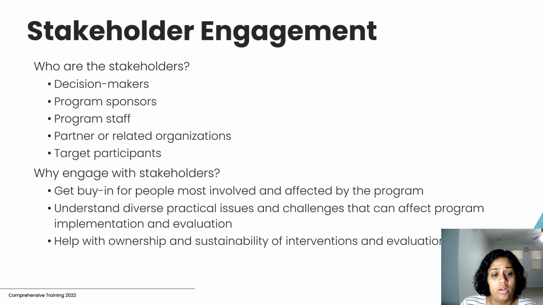It's important to engage stakeholders, especially early on, because they bring diverse perspectives on what the key factors to consider are, and what practical issues and challenges you need to be aware of as you implement and evaluate your program. And having that stakeholder engagement early can also help with ownership and sustainability of the intervention. People are more likely to own up if they are more involved in the process, and that can help with sustainability.